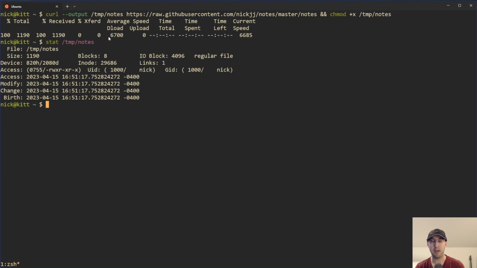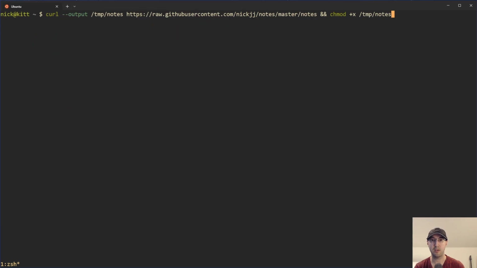And the reason this works without using create dirs or needing to use mkdir -p here is because this temp directory exists on my system. Chances are it is going to exist in yours as well. So let me just remove that notes file here just so we can start from scratch. And now let's say that we want to make this in some directory that won't exist, right? Something like another dir, notes, something like that, right?